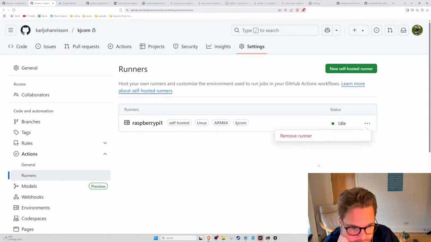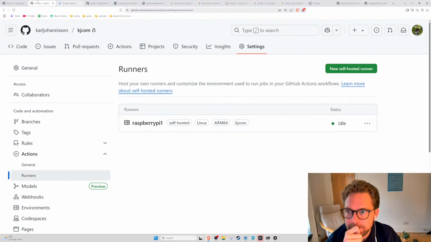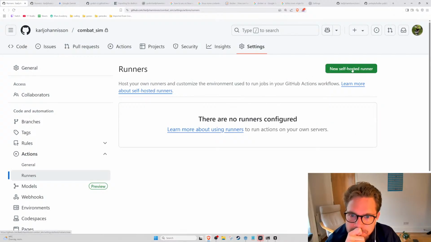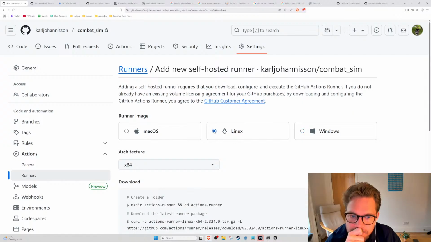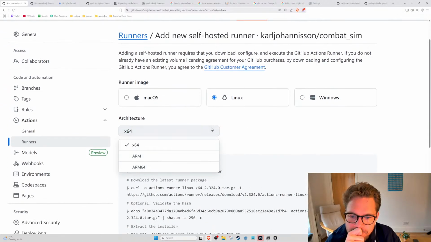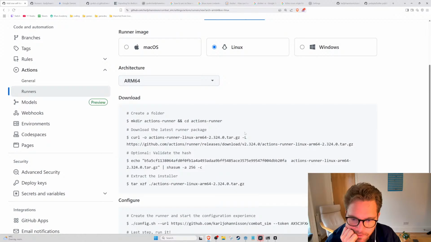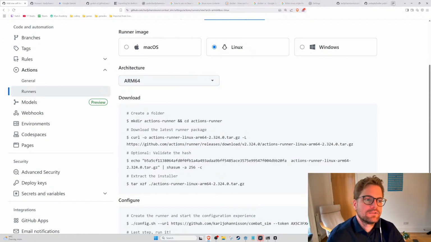Can I not reuse this? I have to set up another runner. Can I use the same runner?